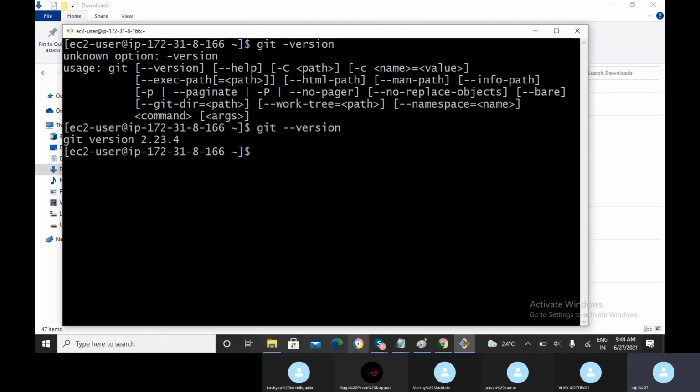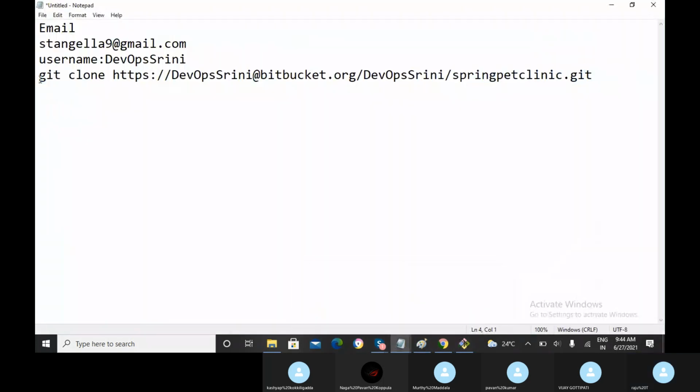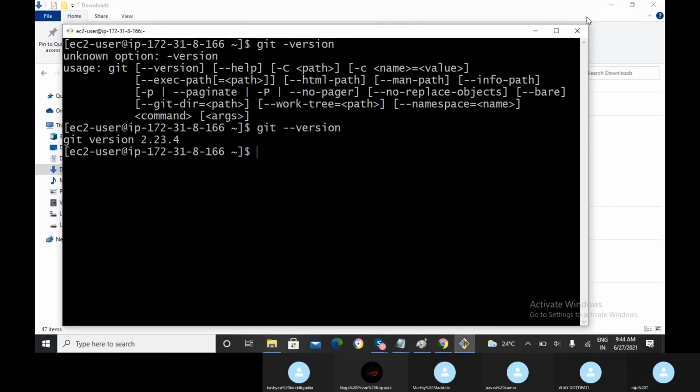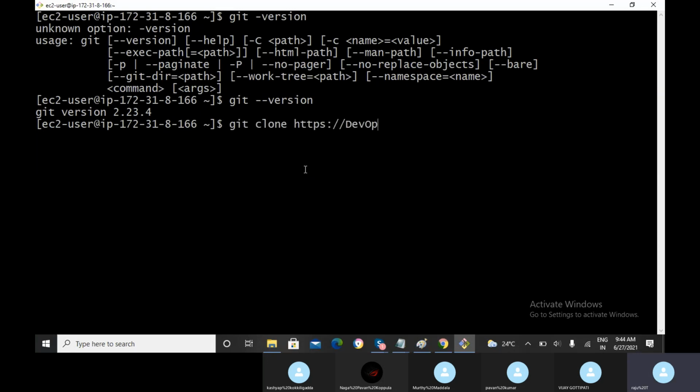Right now I have already created the local and shared repository. This is my repository URL for git clone. When I fire this git clone, I'm running an EC2 instance on top of an image, a Linux server, and I created a Bitbucket account and a repository there. Bitbucket has its own public hosting for repositories, and EC2 is a public server. Now paste.